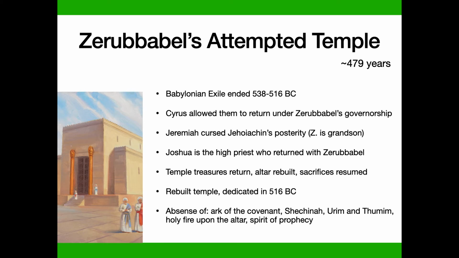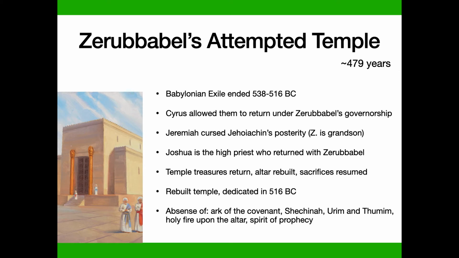So Zerubbabel and Joshua come back and kind of rule, but it is a diarchy where there's a prince and a high priest, both ruling in different ways. So it's kind of the same principle. The house divided itself cannot stand. And God does not like this. He does not sanction another temple. But Zerubbabel and Joshua help facilitate the return of the temple treasures. The altars rebuilt, sacrifices are resumed, and they begin rebuilding the temple without God's permission.